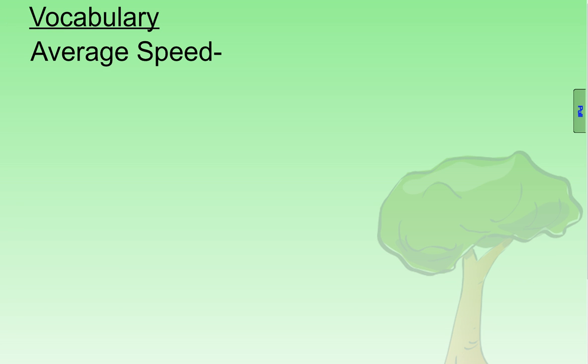Alright, so obviously we're going to use the word constant rate quite a bit throughout this lesson. So I don't have the vocabulary up here because we already talked about it in the past. If you need to look it up, look it up. But average speed will be a new word that we'll talk about a little bit throughout the video here.